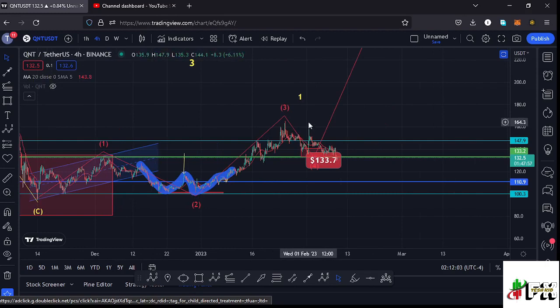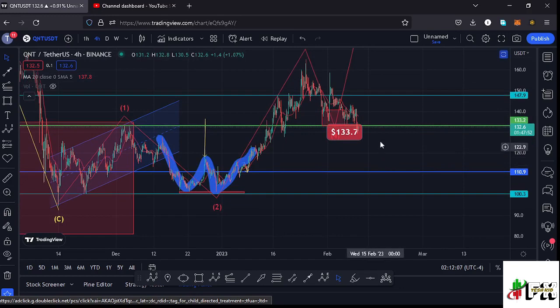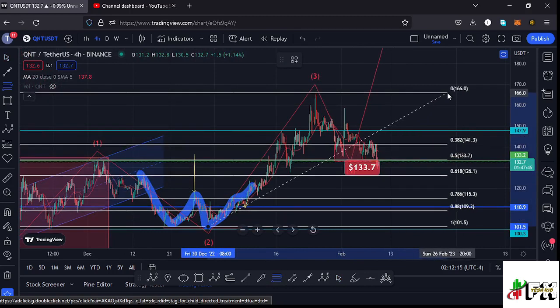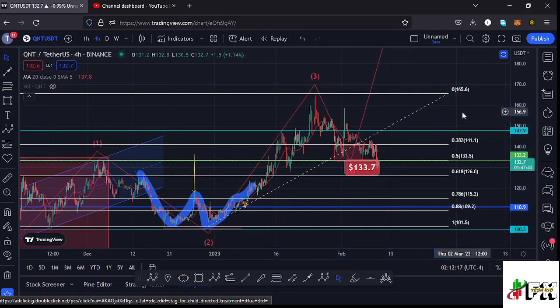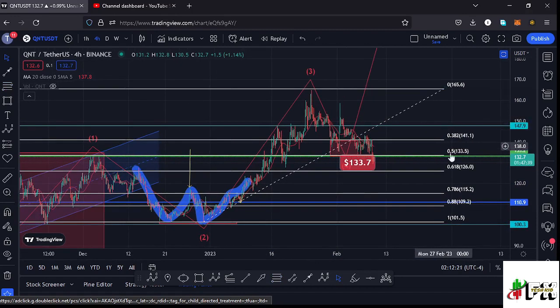And after seeing the high for that wave 3, we started a corrective structure over here in the formation of that wave 4, and using the Fibonacci's, connecting them from the low of the second wave to the high of that wave 3, that gives me a minimum retracement area in the formation of that wave 4 between the Fib level 0.382 and the Fib level 0.5, and that target area lies between the $141.1 mark and the $133.5 mark, which is a target area that you have fully maximized.